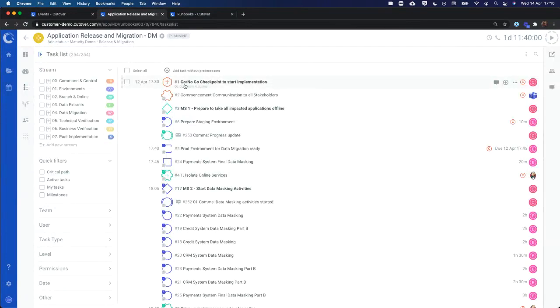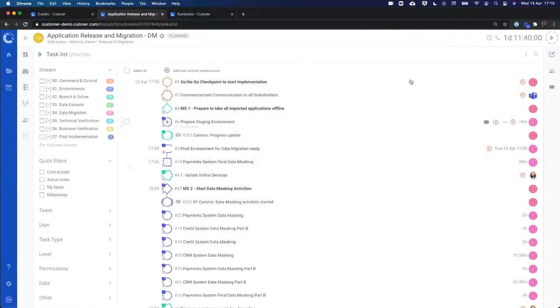And then if we just touch on the different colors that you can see on the left-hand side, we have this notion of streams. A stream is essentially a logical grouping of tasks, and we've structured our streams here by different phases in a release or a migration. It's really flexible in terms of how you want to structure your streams and therefore your runbooks. So completely up to you, and you can go down to a substream level if you want to. But you'll notice that each of these streams has different colors associated to them, and that's what these different colors represent against the icons here.